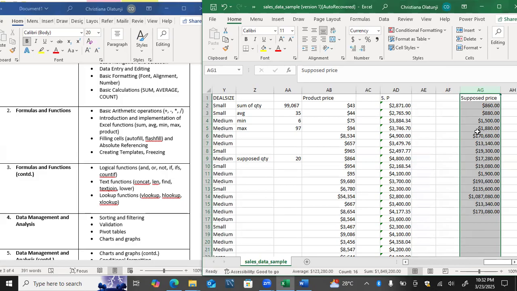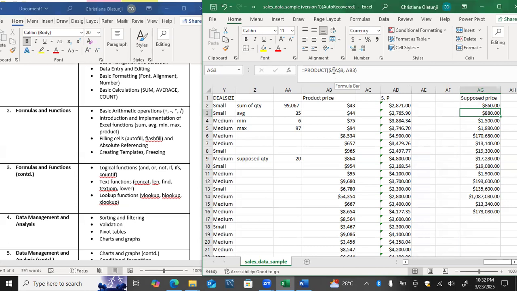Either the row changes and the column remains constant, or my column changes and the row remains constant. Instead of having $AA$9, if I want my column to remain constant, it would just be my column that would have the dollar sign, and my 9 would just be an ordinary 9, no need for $9. I have $9 because I want that row 9 to be constant.